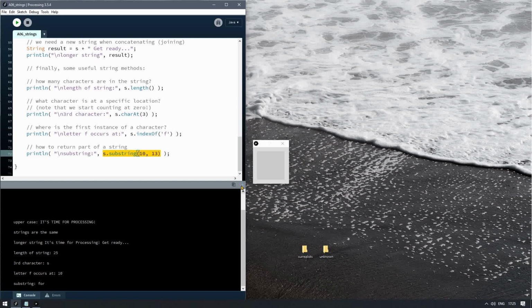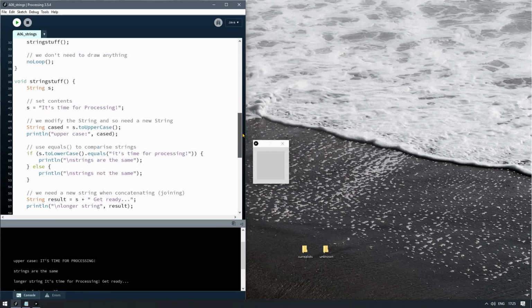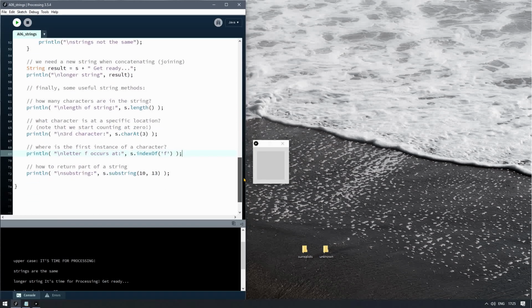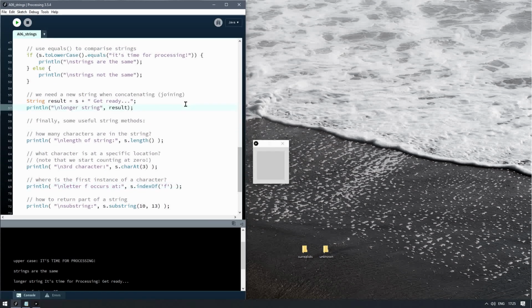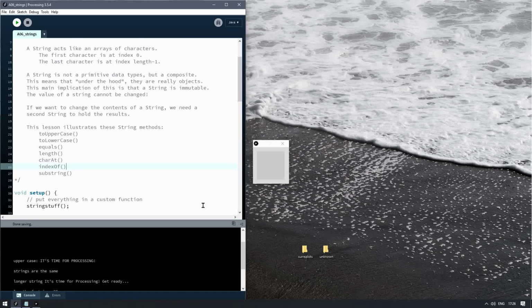So these are just some of the methods on the string object, and of course you can look up the rest in the reference. Very, very handy. So this code, which I'll provide, is just kind of a shortcut way of looking up some of the most basic and useful string methods, which are listed here once again for you.